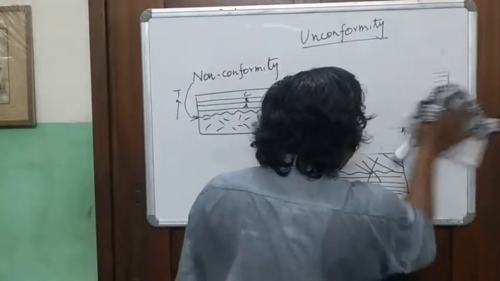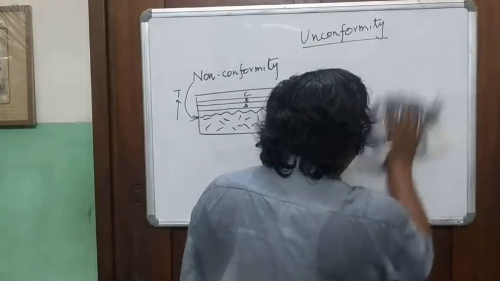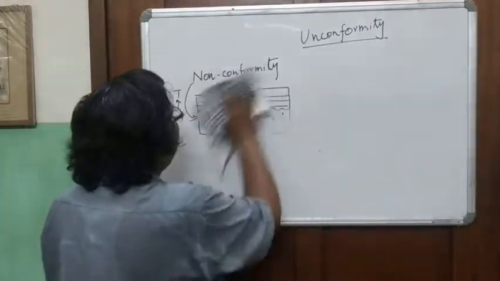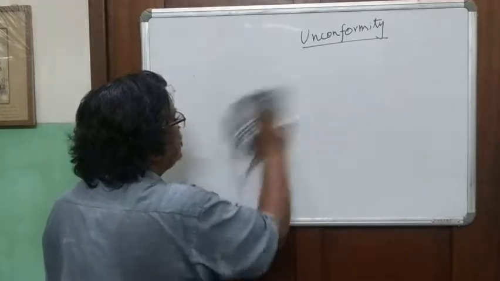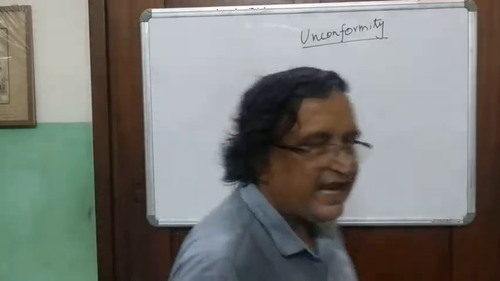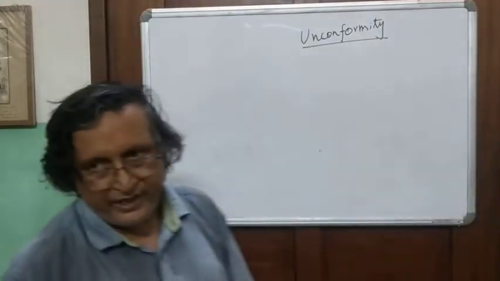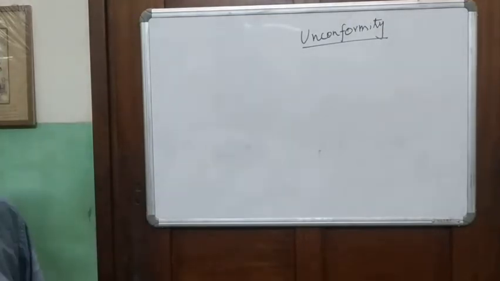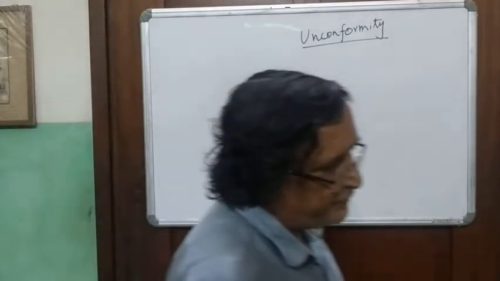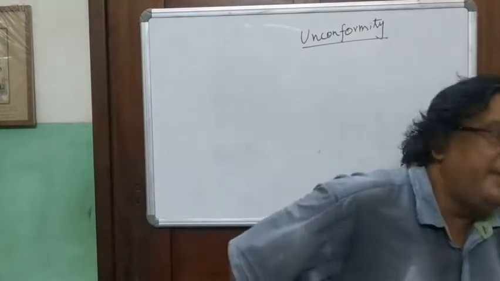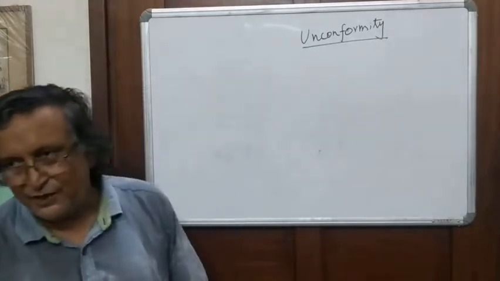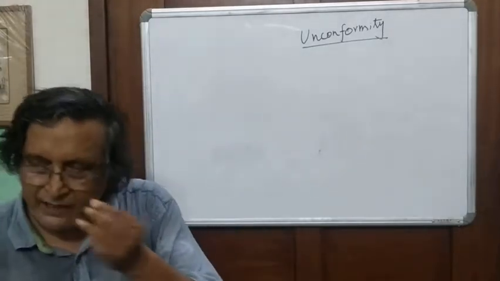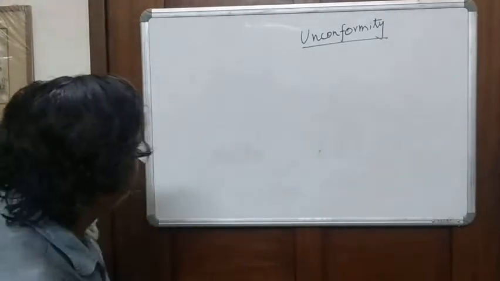On the internet, there are many sites which show this and describe this in great detail. So you can look it up. There are many books which will help you to look it up. But internet sites, if you type types of angular unconformity, will have wonderful photographs done by much better people who can draw much better than me. And they will also explain to you.